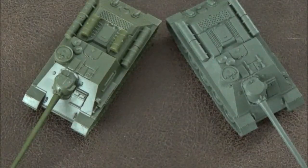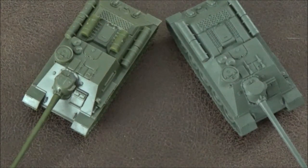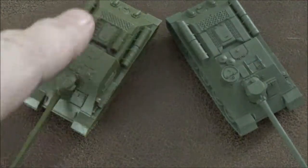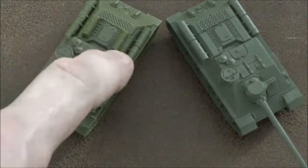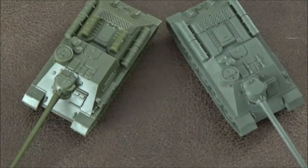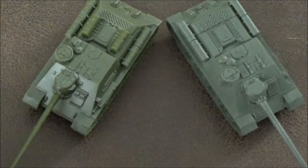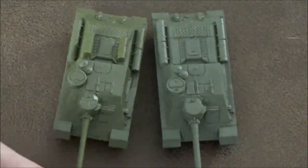Next up here, we have our Russian Su-100s. And again, everything about them is the same scale and everything. This one has extra fuel tanks on it. That was my doing. I have a couple of these, and I put the extra two tanks here just so I can differentiate the two on the table. And again, you can see slight coloration differences because these are primered. These are just bare plastic.